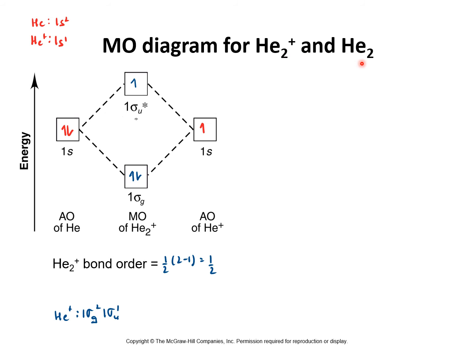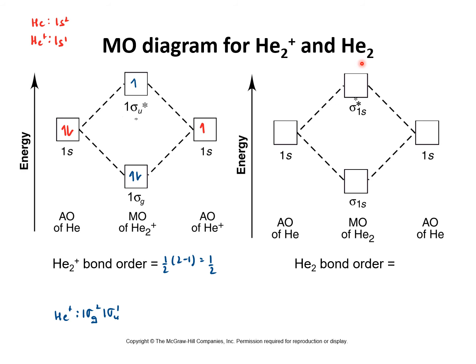Next, we'll take a look at the MO diagram for helium, which is shown here. So we can imagine that our He2 molecule might be composed of 2 helium atoms. The first helium atom has the electron configuration 1s², telling us that there are 2 electrons in the 1s atomic orbital, shown 1, 2.